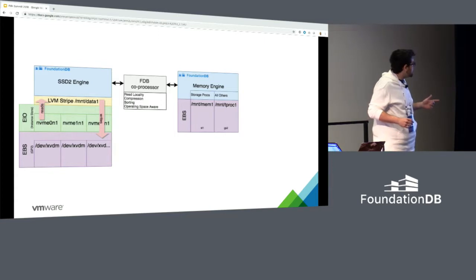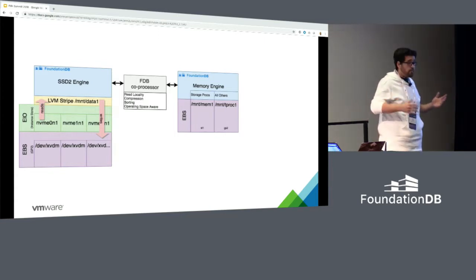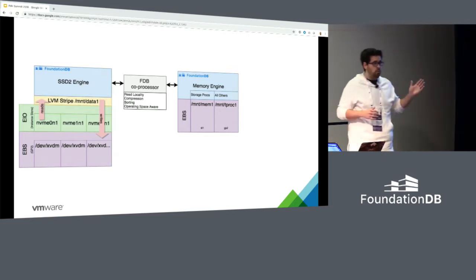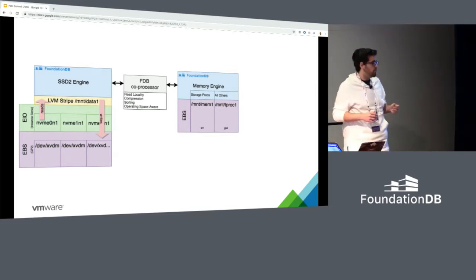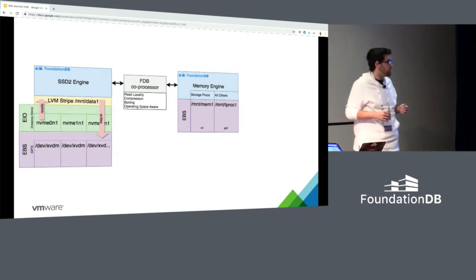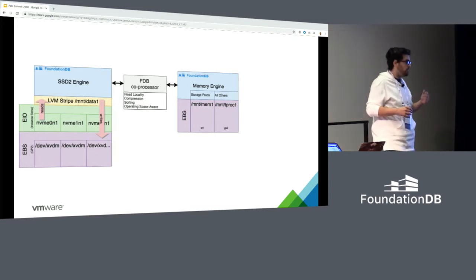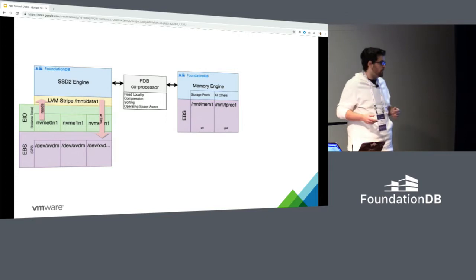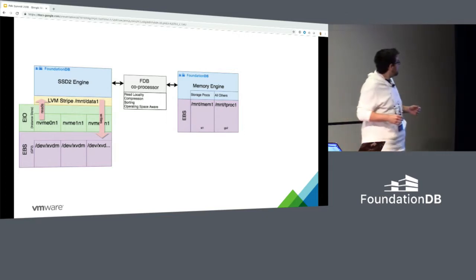The memory engine is not using a stripe. We can take advantage of being a time series database. We know we're always writing to the tip of the database, so we use write throughput optimized ST1 disks. They are actually magnetic volumes, but they're highly tuned for doing sequential reads and writes. Never at the same time, but the FDB memory engine is only ever writing or reading: it's doing reads during recovery, and it's doing writes during normal operations because your reads come from memory.